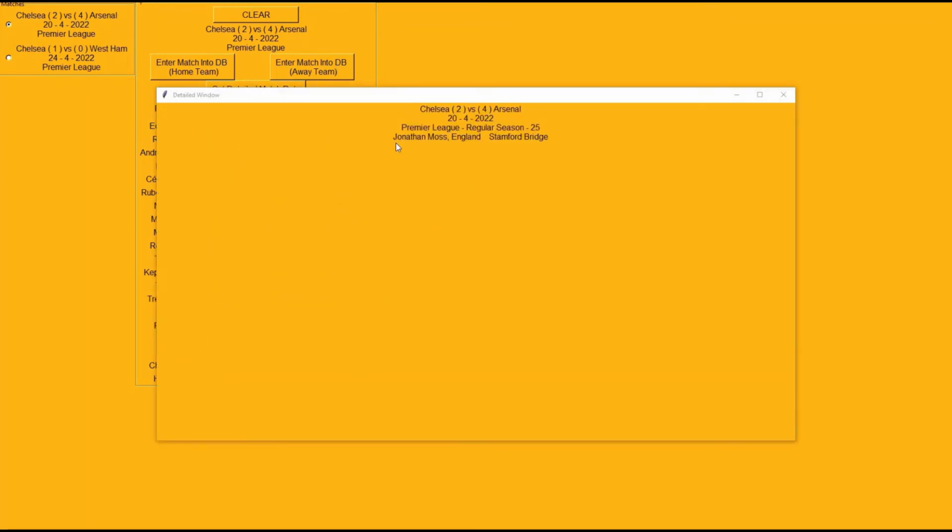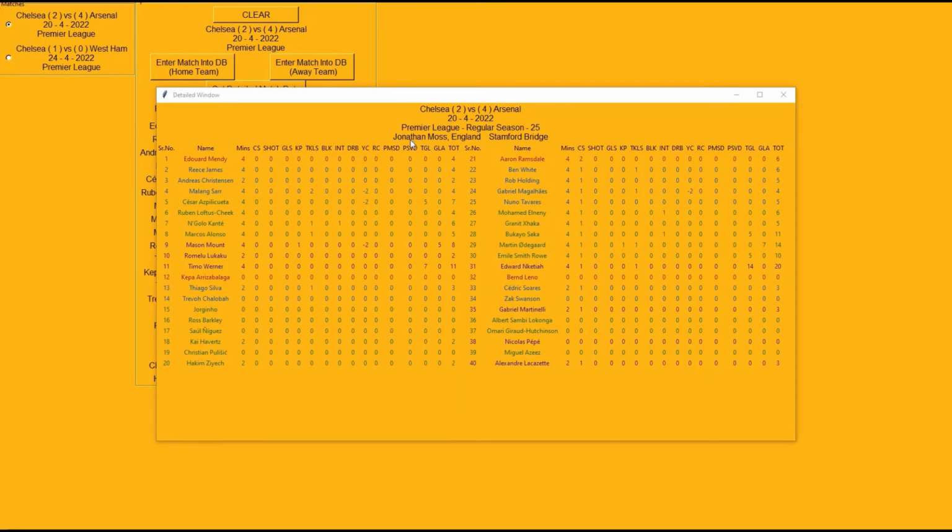Now since this was a more goal-scoring friendly match, we'll click on get detailed match data for this one. I'll just clear this one, so see this one goes away. Click on this one, get the detailed match data. We can see the referee, the venue, which match week this was. Now I know it was the 34th match for Arsenal and 33rd for Chelsea, I guess, but since it shows 25, this was a previous match week which got postponed because of COVID cases and other stuff.